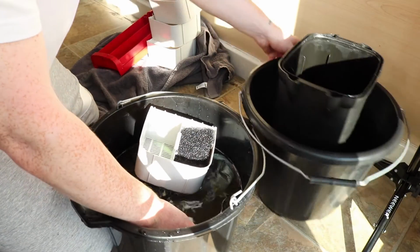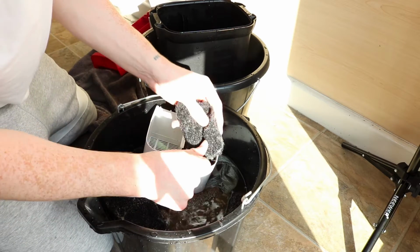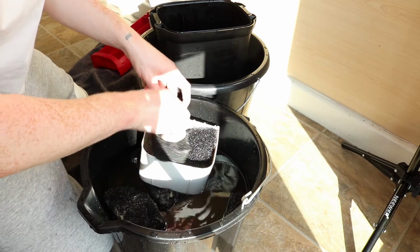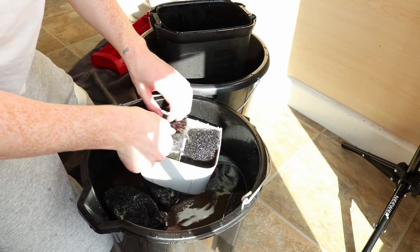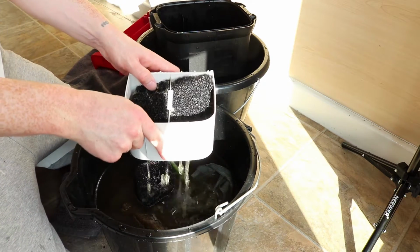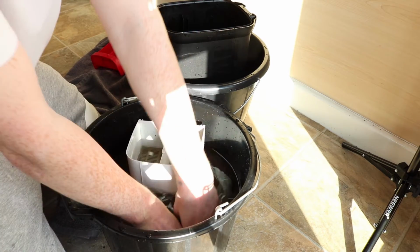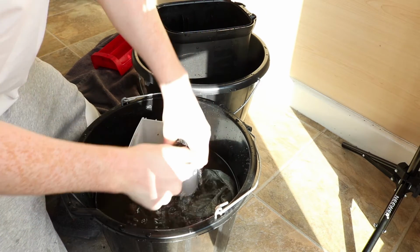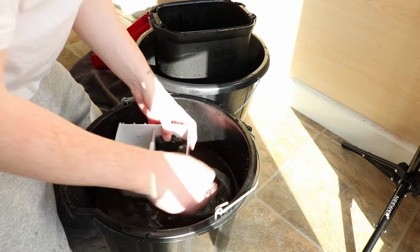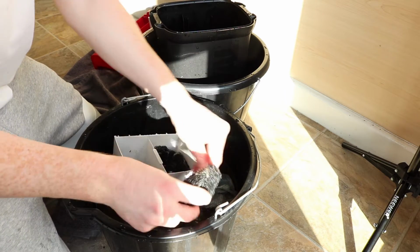So I'm just getting the sponges, I'm just squeezing them out, rinsing them off, making sure they're not blocked, and putting them back. And then once I put them back into these little compartments, I'll put them back into the canister filter. But at this point the canister filter has some water in it, so the sponges aren't being left to dry out. I'm putting them all back and then dropping them into the canister filter.